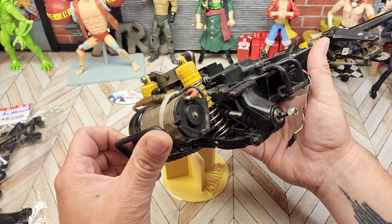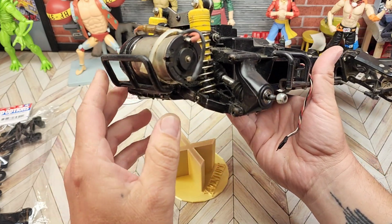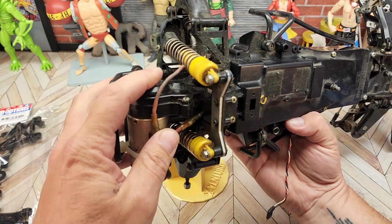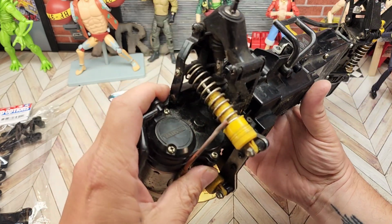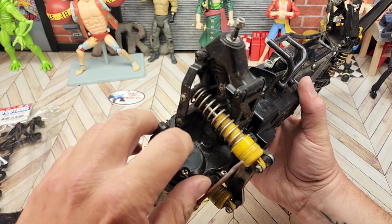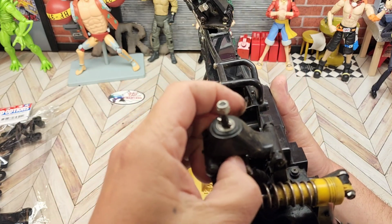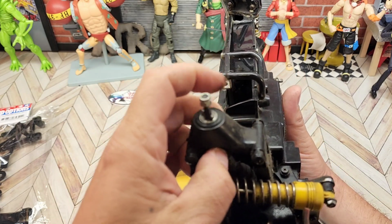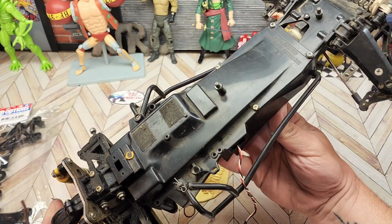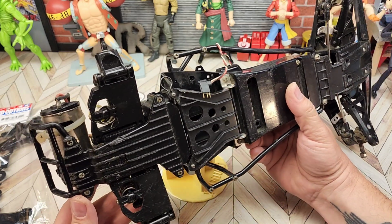And looking at the motor. It's a Mabuchi silver can, and man, there is just so much grease and grime tucked up through here. I'll give you an example. That's what we're dealing with down inside this stuff. So it's super dirty. I don't know the condition of these axle CVs or anything yet. From what I can tell, it's probably got a Futaba servo in there.